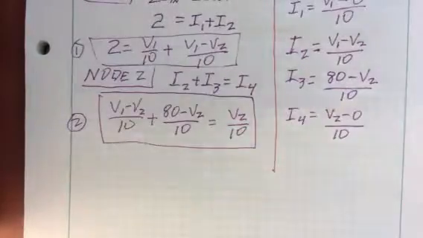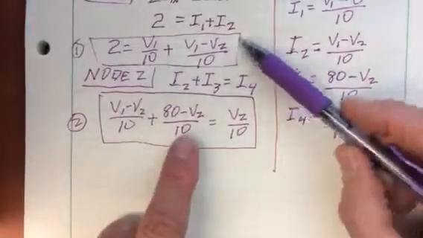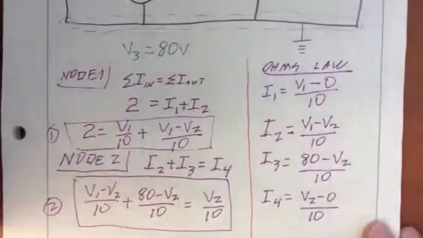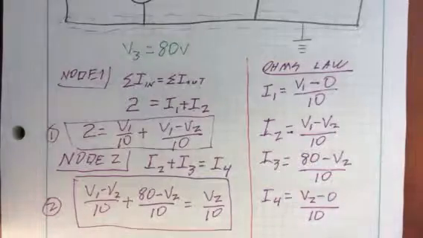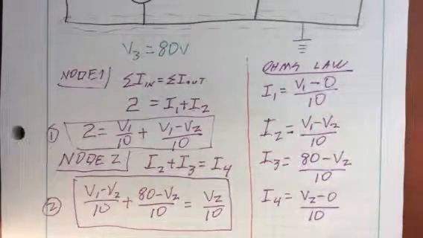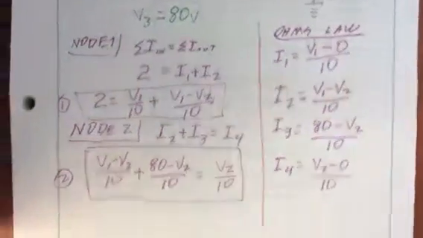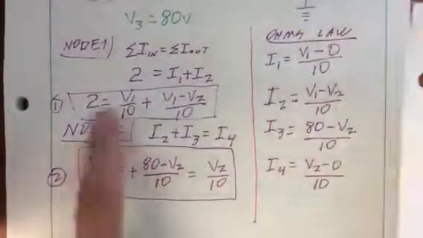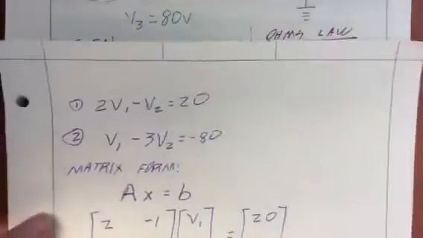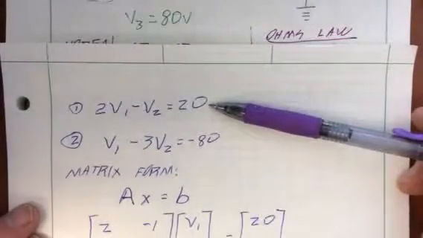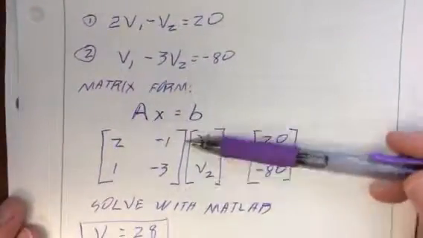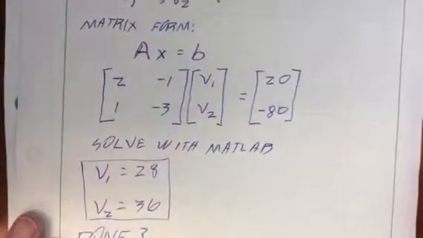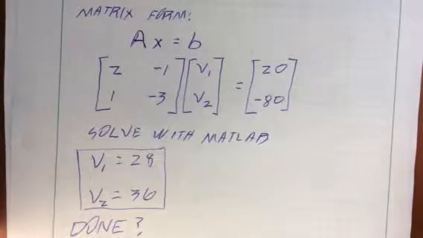So we're done with the circuit analysis now. All we need to do is put these 2 equations in standard form and solve them. I could do all that for you and you'd be very bored. So let me just show you what happens if I do some algebra to equations 1 and 2. I can put them in standard form like this. Put them in matrix form, and they will look like this. Then I solve them with MATLAB, and they look like this.